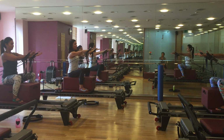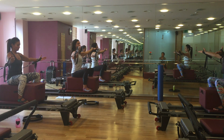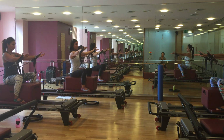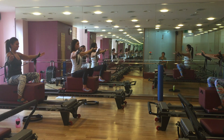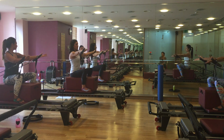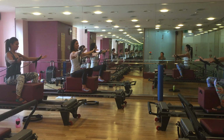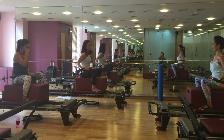And then breathe out as you close with your arms in front of your chest. Breathe in to open. Breathe out to close. Breathe in to open for 3. Breathe out to close. Open for 4. Close. Open for 5. Close. Open for 6. Shoulder blades open. Close. Open for 7. Close. Breathe in, open for 8. Breathe out to close. And then as you breathe in, bend your elbows back to your starting position.